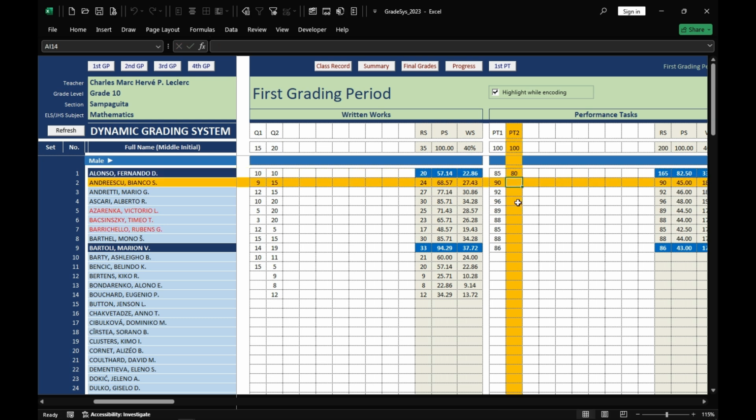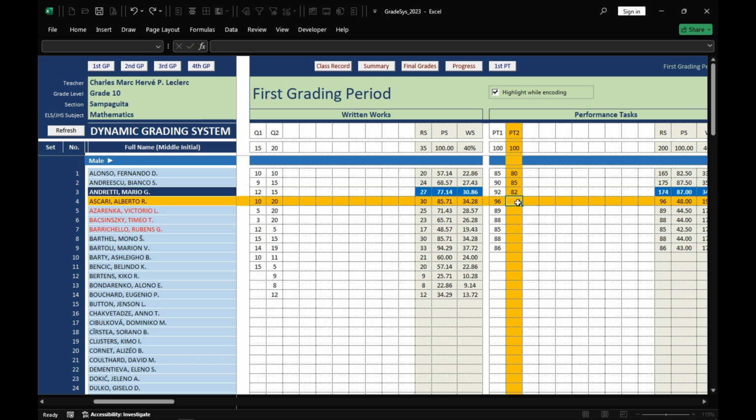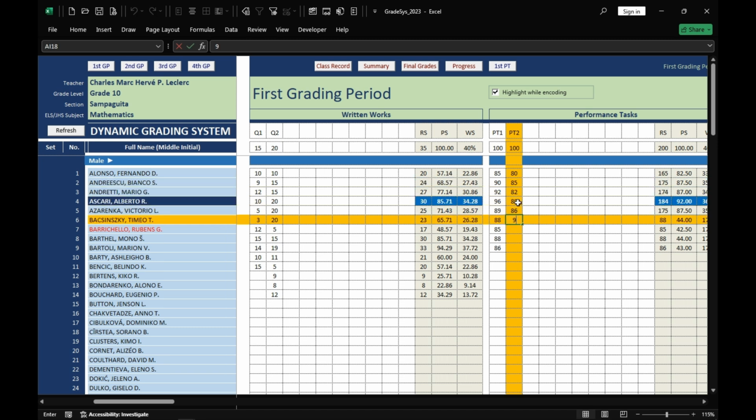You'll notice that the top one highlight is changing when you are encoding all of your learner scores.